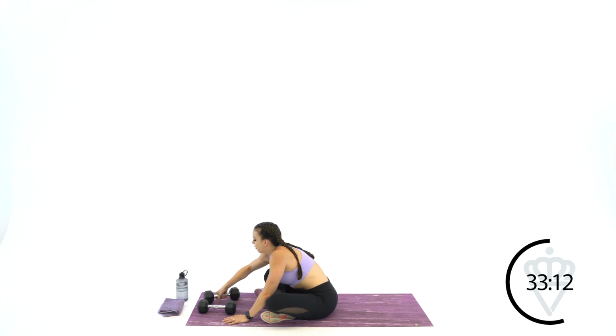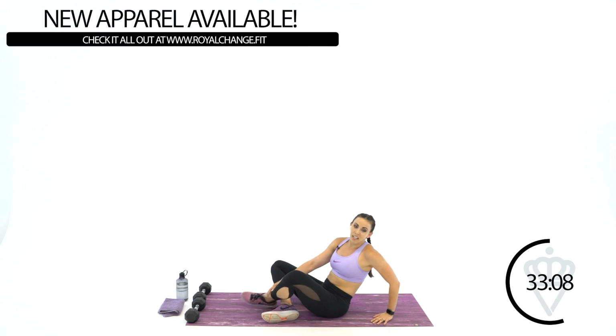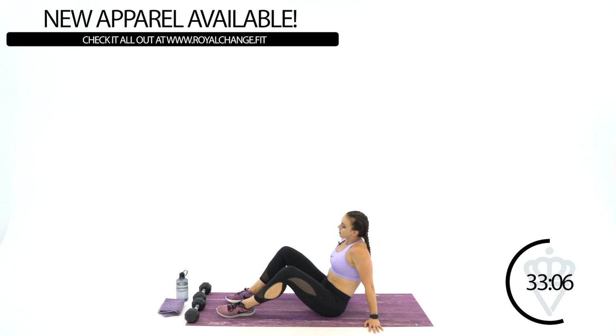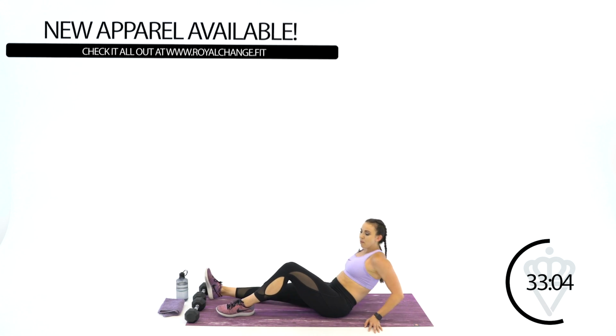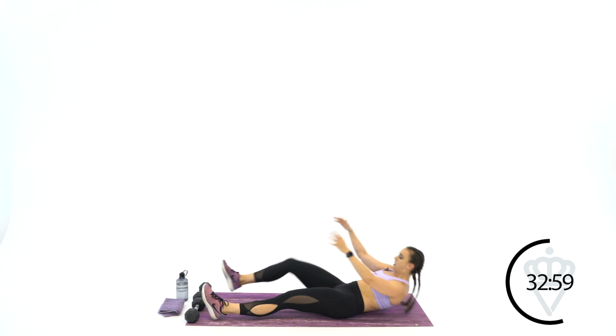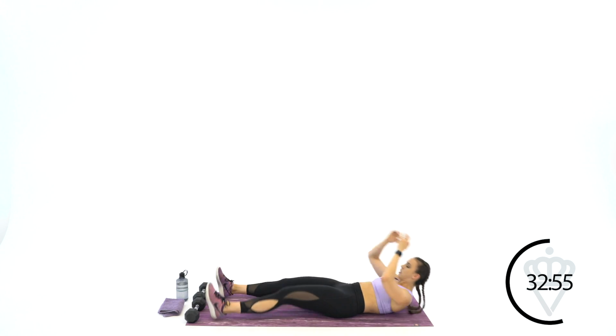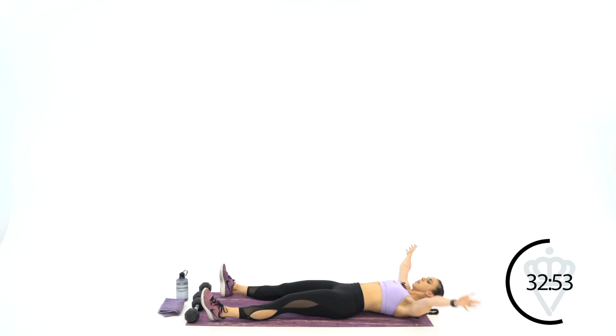Alrighty, move your dumbbells out of the way. You won't need those. Okay, 10 seconds. Your first minute is going to be a seated tuck with one leg at a time. So you're going to come up, tuck, switch, tuck, switch, okay? Ready? Let's go. Tuck, switch, tuck, switch.